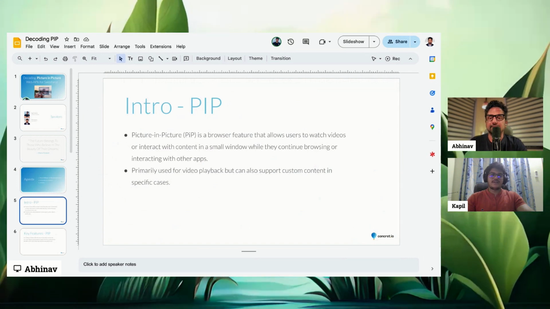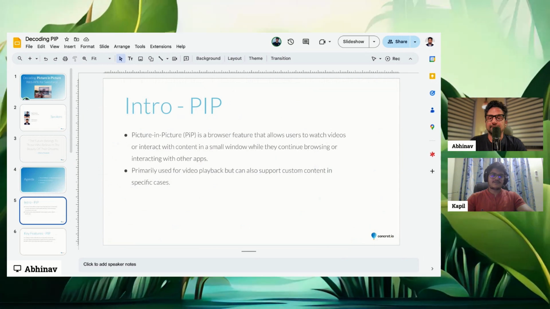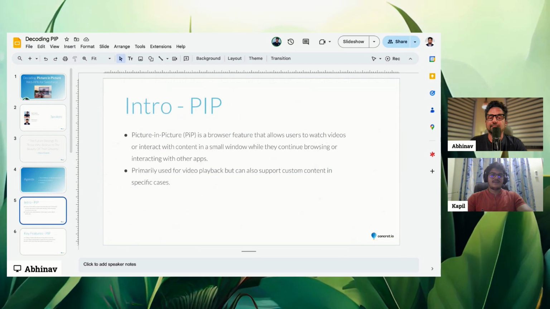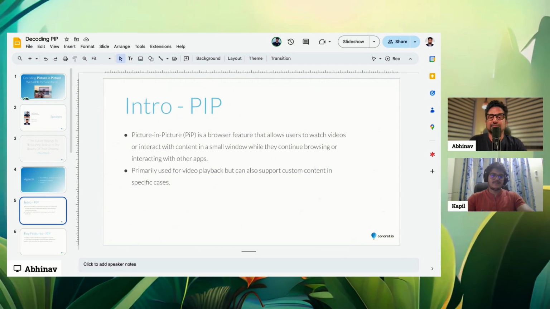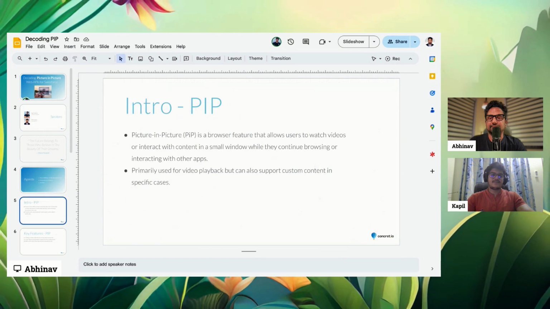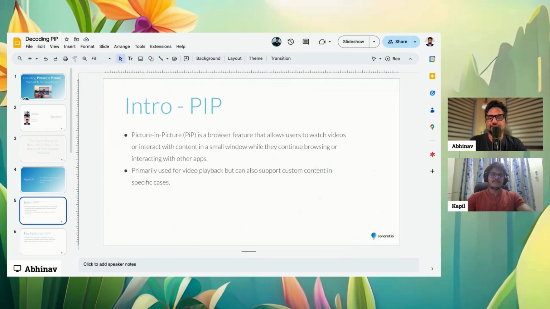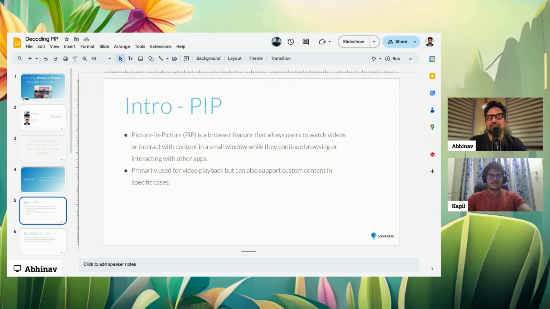It is also there in Zoom. Similar concept, not exactly the web browser functionality, but in Zoom, when you switch the tab from the main screen, a smaller window pops up on your screen. So that is basically the introduction: picture in picture means there is a major picture, but there is another picture, like at the bottom or anywhere else.